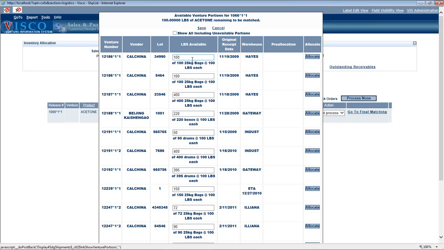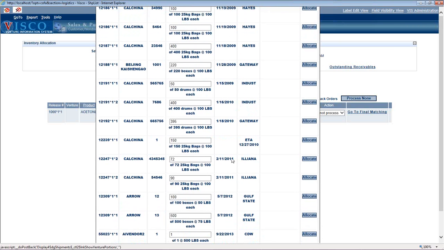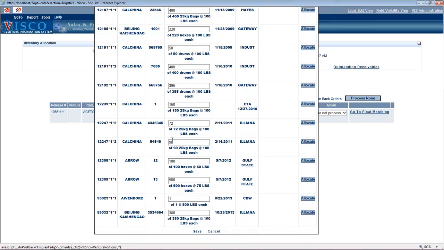It shows us what each of the lots are, and then at this point it's also considering what the customer's spec requirements are. If any of these lots don't meet their requirements, then you'll see little black text under here that says this lot does not meet the customer specification requirements, because it's comparing the actual C of A on that lot against the customer requirements, and it's presenting a warning. It'll still let you do it, but it's presenting that warning.